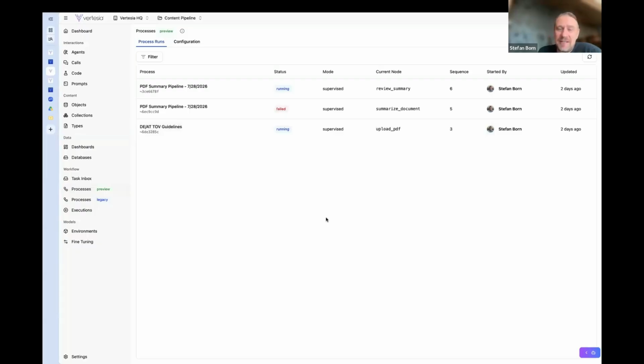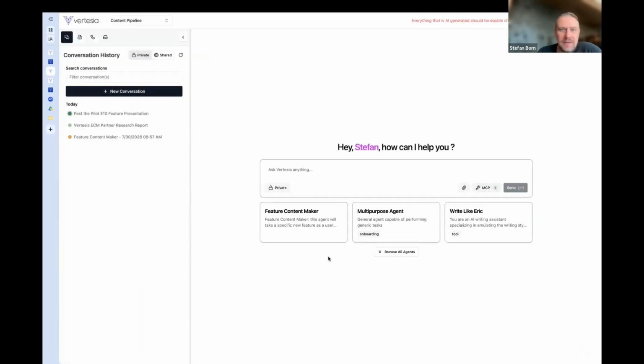I only got to see this earlier this week, where I can now go into Vertesia Assistant, which is like a very sophisticated agent environment that at the surface looks like a chat, but it's way more. And it really allows you to run different agentic, not just personas, but different processes now.